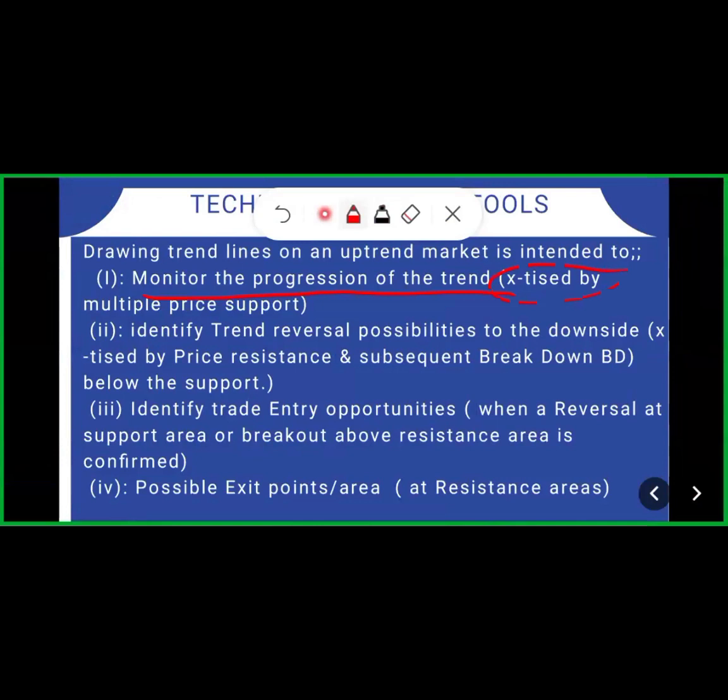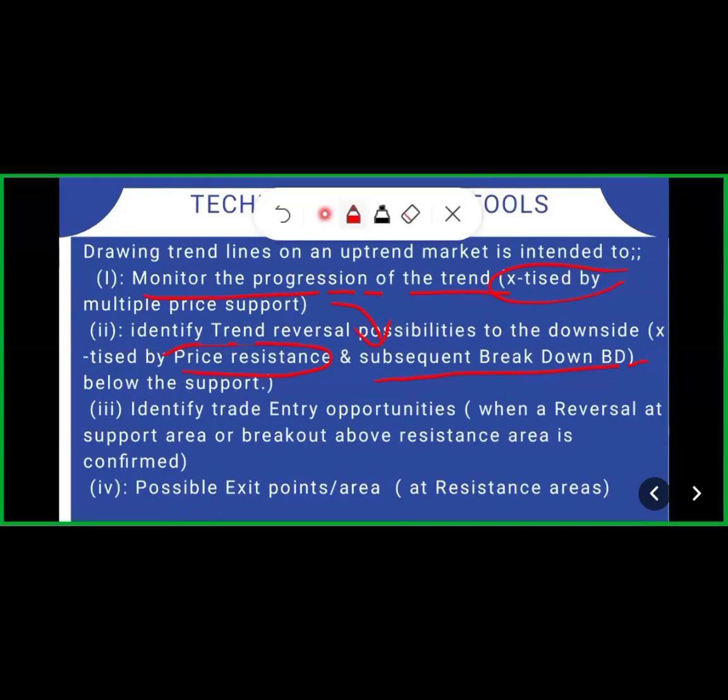Now you want to look out for, if at all there will come a point where the price is going to reverse to the downside. And what ascertains, what brings about a reversal to the downside? I told you here that it is characterized by, one, the resistance from the resistance line on the parallel channel. You'll have a resistance up there, then the price is going to reverse to the downside, and then a subsequent breakdown or a break of structure below the support. Now, this is what I mean.